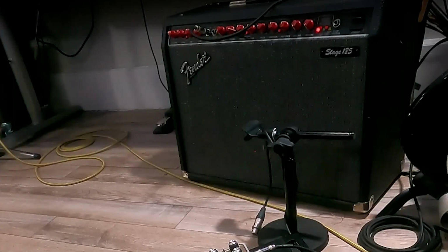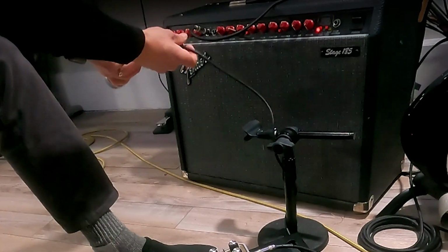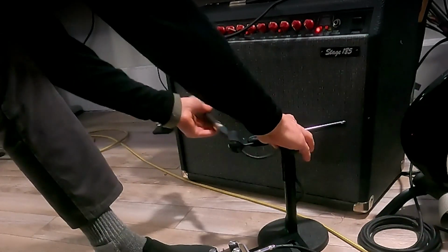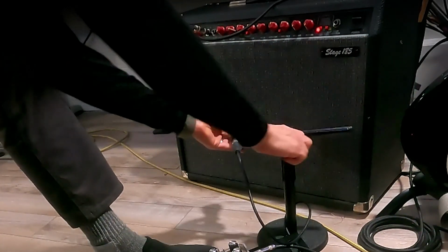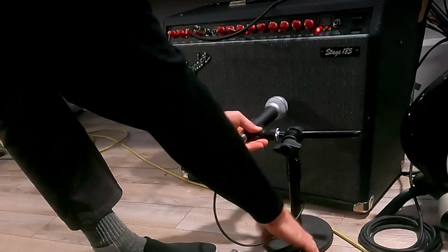We're just going to use the tried and true SM58 dynamic. And to get this set up, we're going to simply plug it into the mic cable I have and put it on a mic stand. And I'm just going to position it a little bit off axis of the guitar amp.